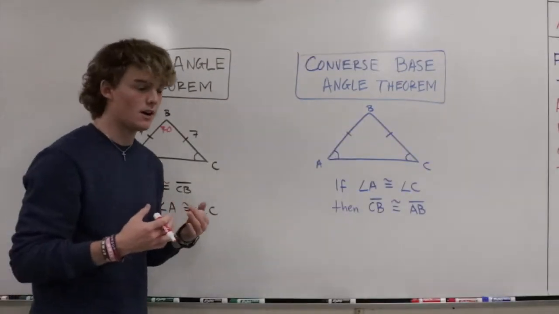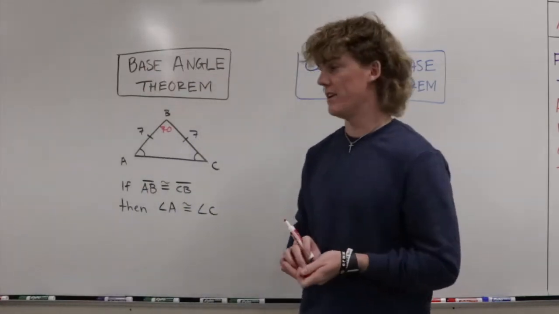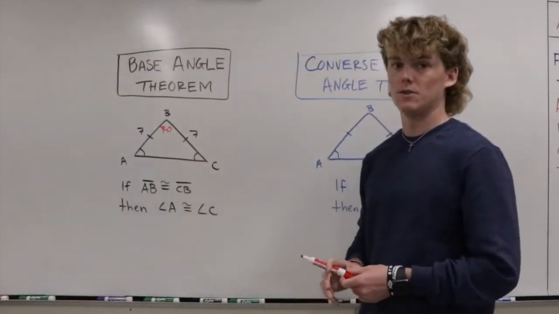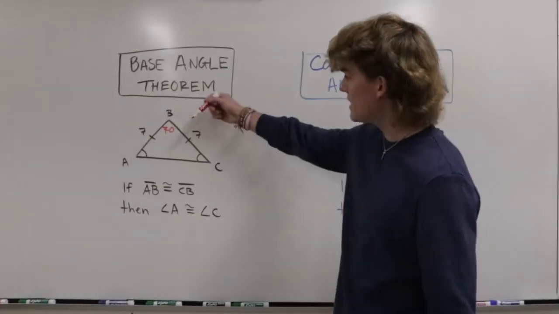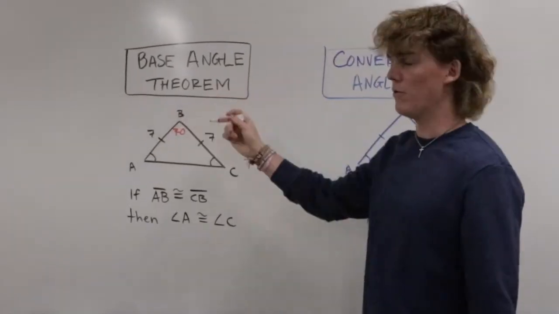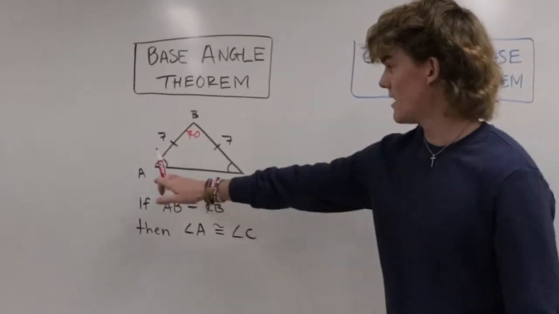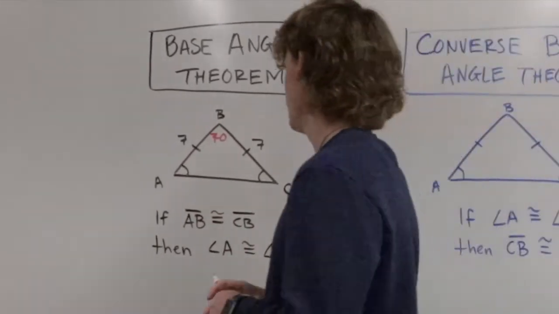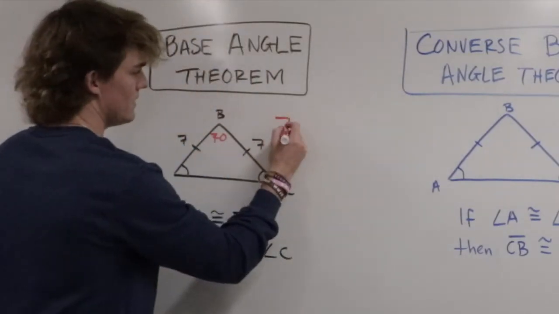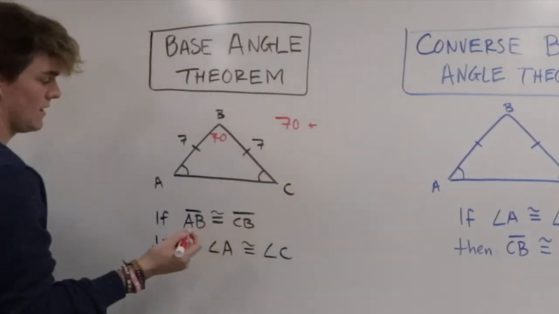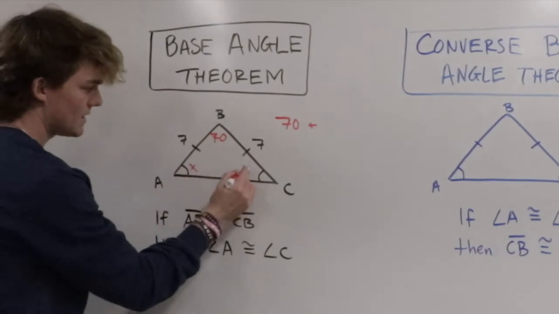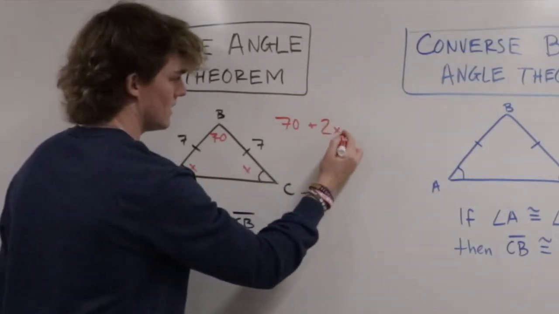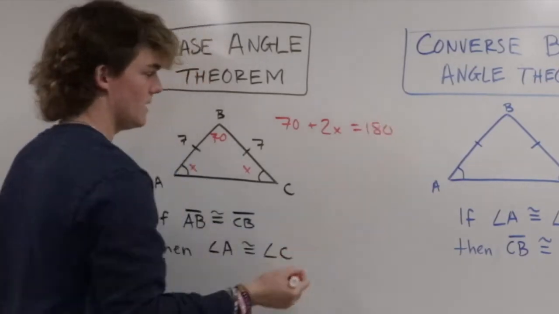Let's remember what we talked about yesterday with the triangle sum theorem. That means all of the interior angles have to add up to 180. So if we have 70 here for angle B, and we know that angles A and C have to be the same, well then we can set up a little formula. It looks like this. 70 plus, well let's just call both of these x since they're the same. We have two x's, so we could say 70 + 2x = 180.